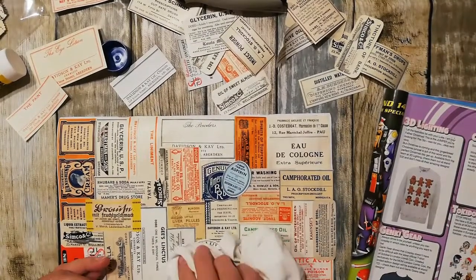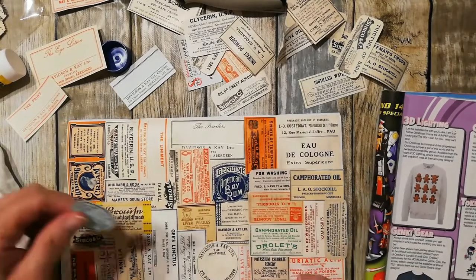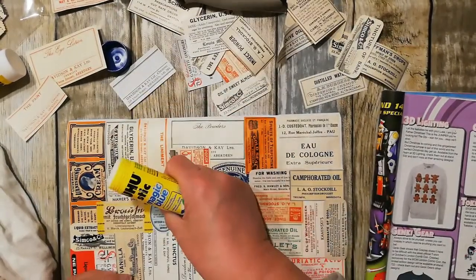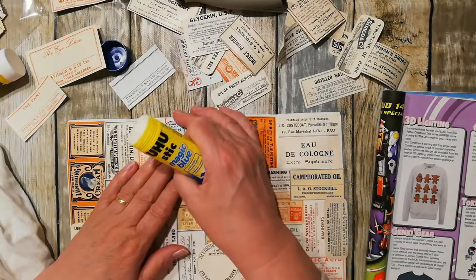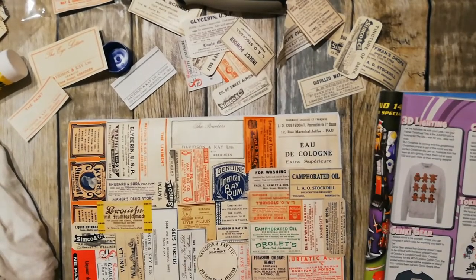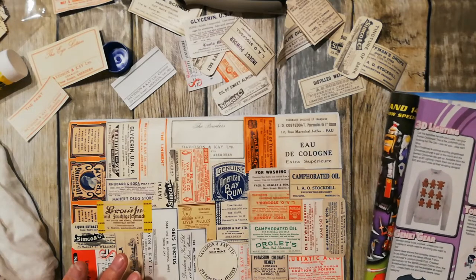Sorry, I probably shook the camera doing that. Banged the table. Right, now then. Where do we want this nice blue one? We need it in a nice place. I like it over some of this blank stuff up here, maybe. We cut very well there, but I kind of don't want to go around it because I'll probably muck it up myself. I'm not very good at going around.